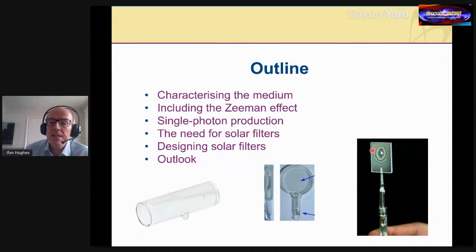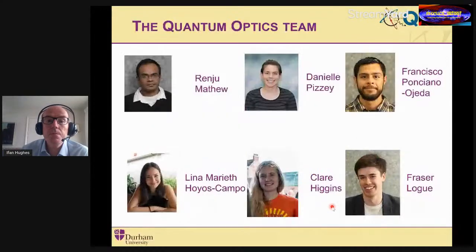But again, the idea is there is a box and the atoms move around. The dimensions of this box change, but that's basically what we're talking about. Free atoms that mostly fly through space, and then our laser beam interacts with them. So the first topic I'll address is quantum optics, and this is the team that are currently working on these experiments in the laboratory.